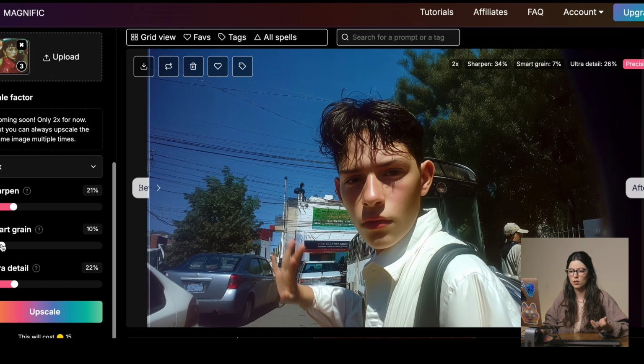And the grain is a nice touch. I have been liking around a 10, unless I want a more filmy look, because you can always add grain later, but it's hard to take it off. So I like to start around an 8 or a 10, then sharpen 20%, and ultra detail, let's leave it at 15%. And then you just hit upscale.